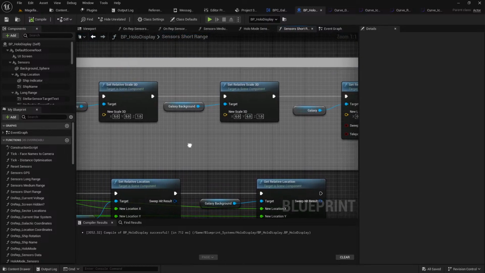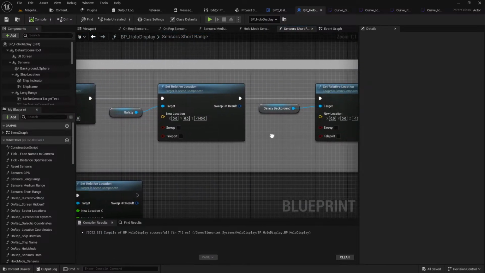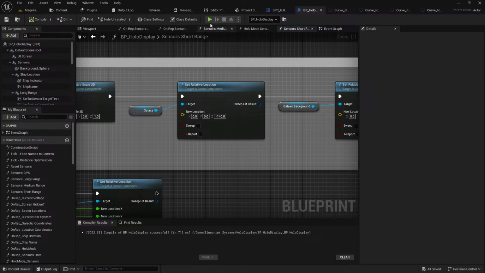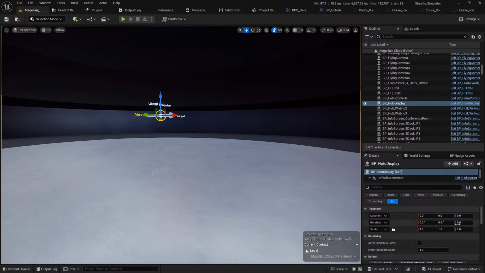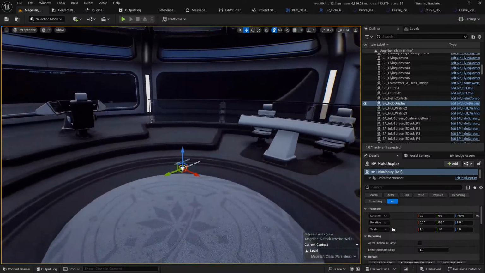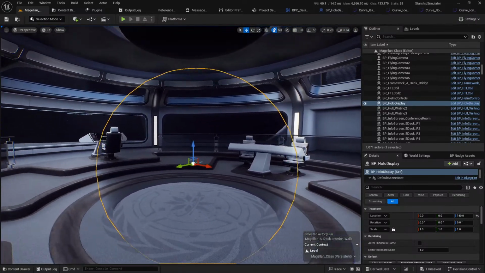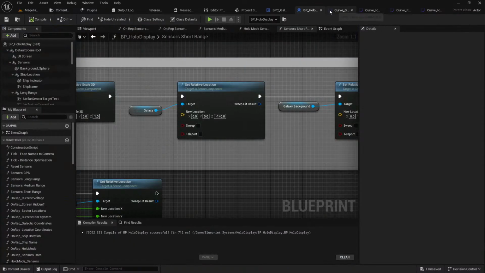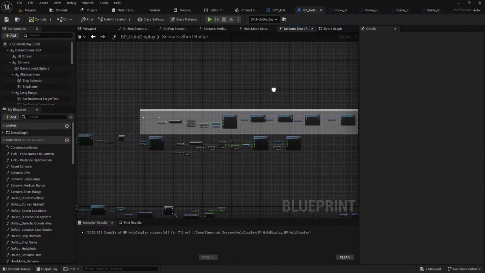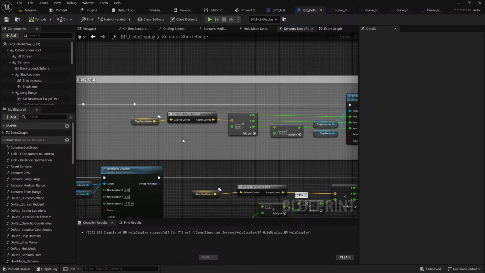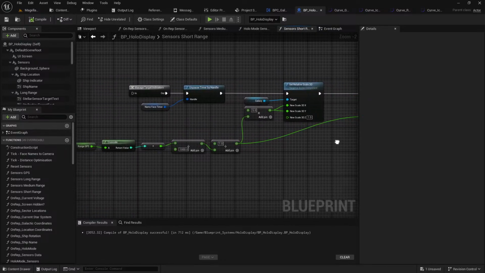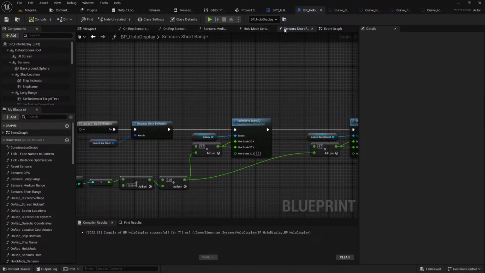I suppose it must have been 140. Yeah, 140. I should put it back ish where it was. No, okay, not 140.